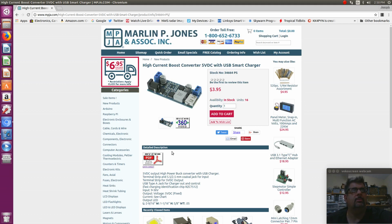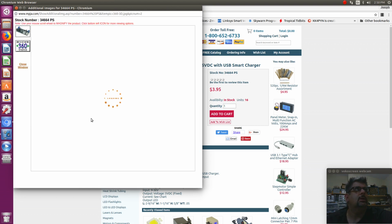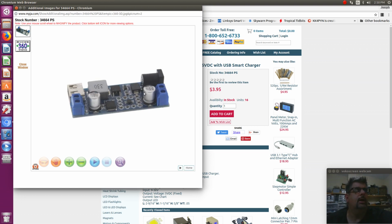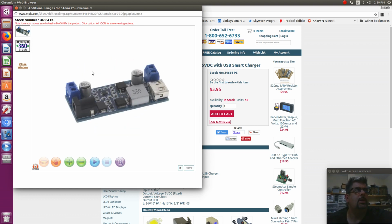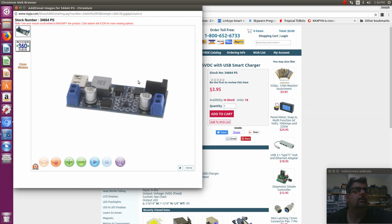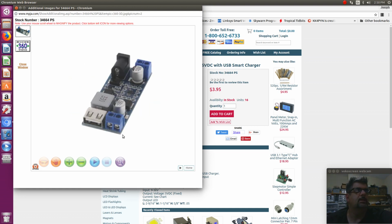Two great things about their listings is some of their stuff has a 360 video, so you can actually see what the unit looks like from all angles. See what the connectors look like. Come on, spin around there. Yeah, and so on. So there you go. Makes it easy to kind of say, is this going to work for me? Gets you a better look at stuff and lets you know what you're looking at.